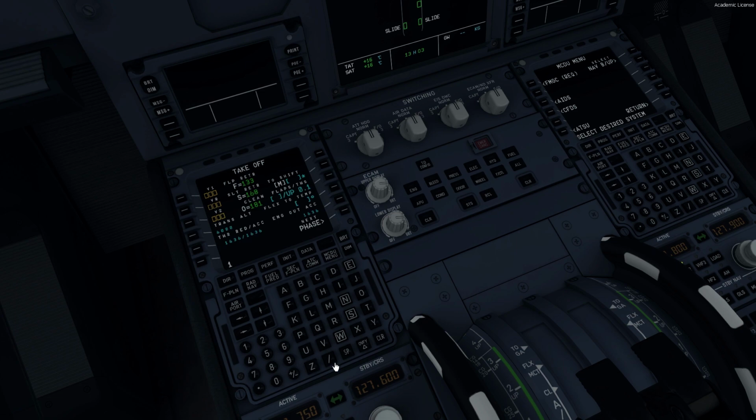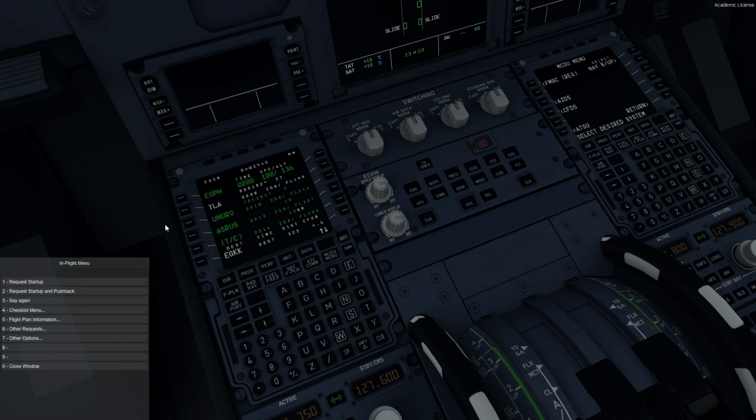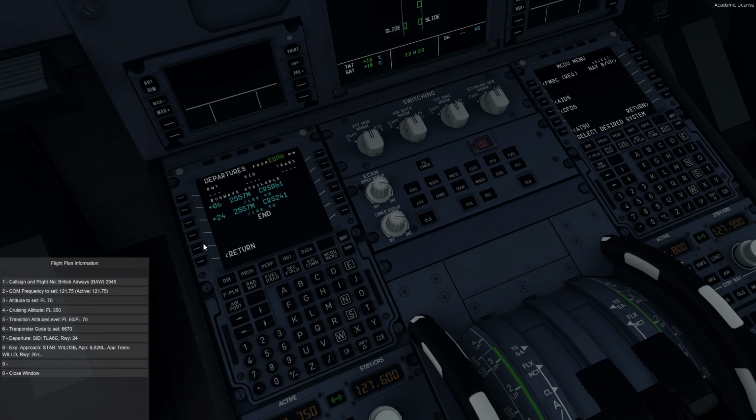Now we need to do the flaps thing, so that's going to be flaps 1, up 0.1. And that goes into that box there. I'm not too sure on the flex stuff, so I'll leave that. But we do need to set up our departure. So EGPH, departure. We're going to be using runway 24 with the TLA 6 Charlie departure. There we go. Insert that.